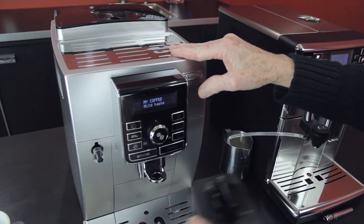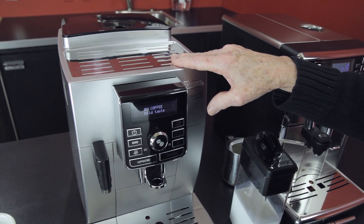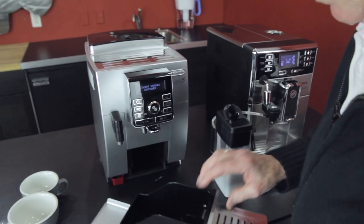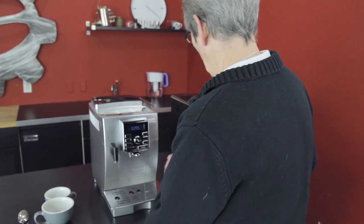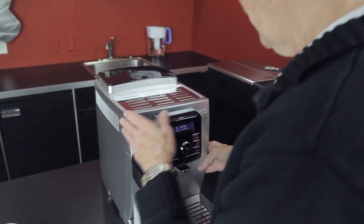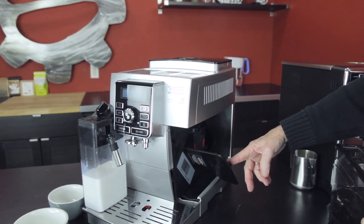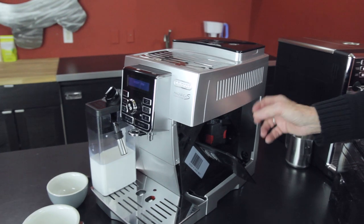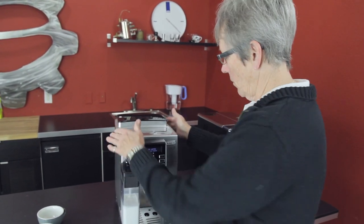You can also dispense hot water with this machine — just put this right on there and you can do hot water right here. Let me show you the dregs box. There's the dregs box, and all this comes apart for cleaning. One thing I did not show you: you can turn that little beep off if you don't like it. Over here, when you have the water tank out, this is where the brew unit is located. You want to take the brew unit out once a week or so and rinse it with hot water. On the DeLonghi's, the machine has to be off to get that brew unit out. Plastic casing, not badly done — it's nice plastic, it looks good.